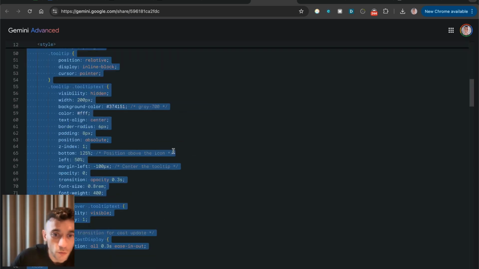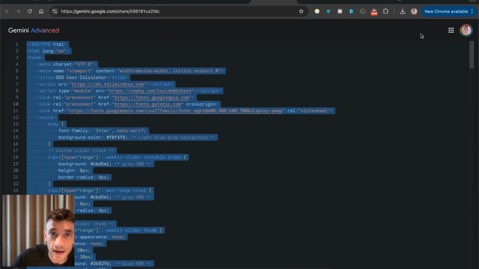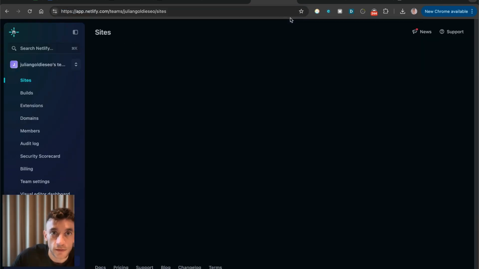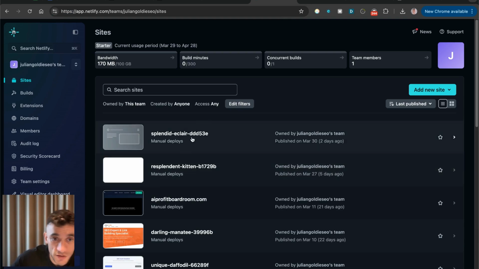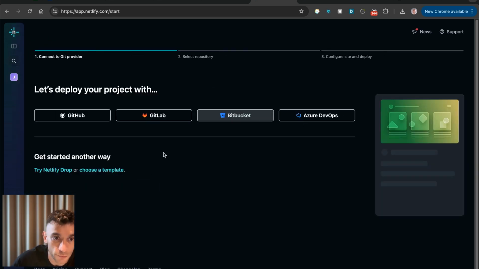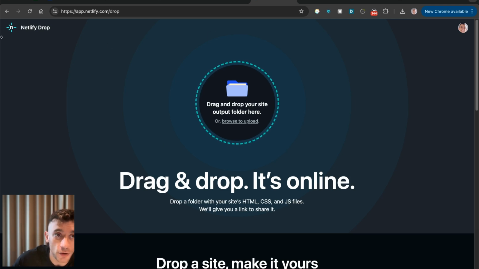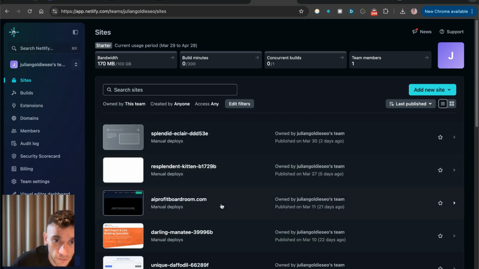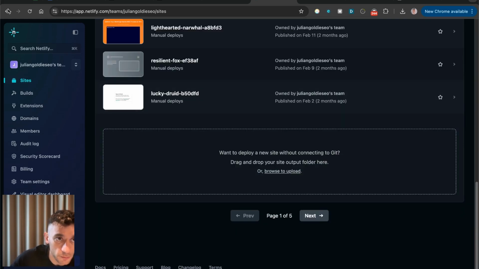So you can copy all the code from here and download it as an HTML file. You just create a text file on your laptop called HTML and put that in a folder. Then if you go over to Netlify, inside Netlify you can drag and drop files and folders and start hosting stuff, right? So you just click on add new site, import from an existing project, try Netlify Drop, drag your folder in there, and you can host this on a custom domain or a subdomain, right? You can see these are subdomains, and this is a custom domain that we built using Manus, I think it was, but it's the same sort of process.